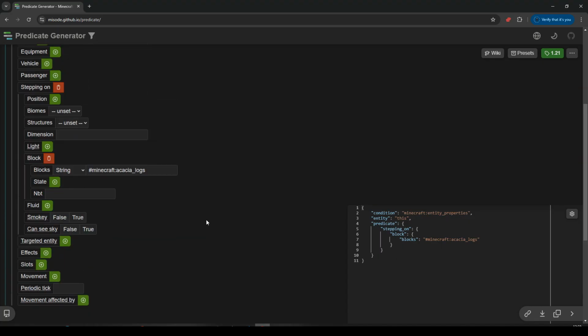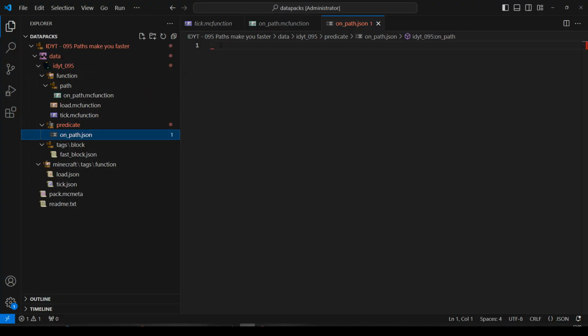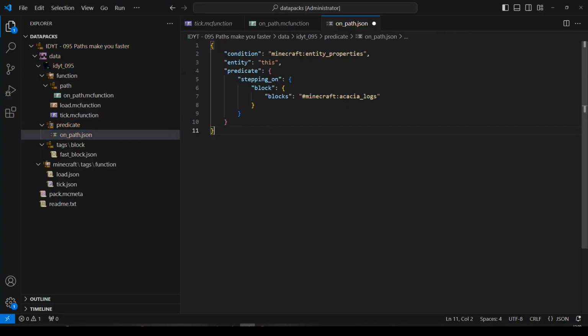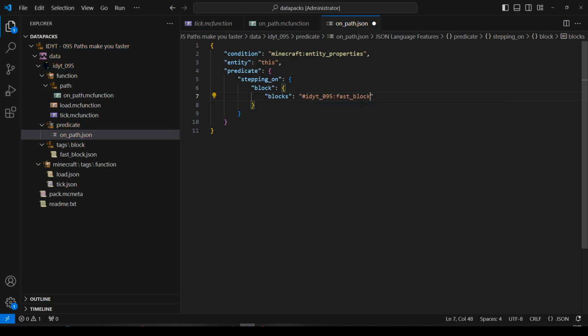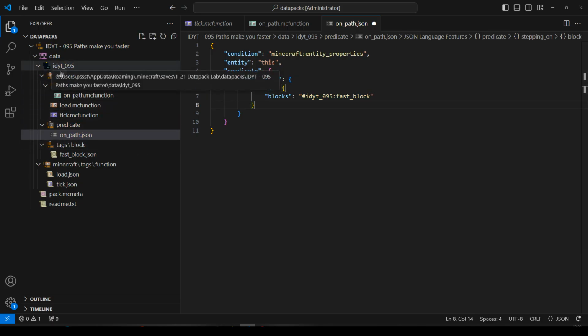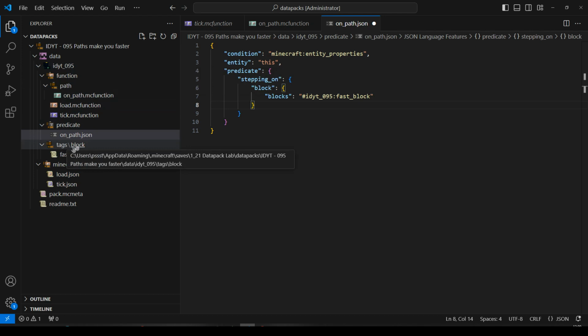So that looks fine. Okay, let's copy that. Let's take it back. Let's put it into our predicate. Now we obviously don't want to check for acacia logs, so let's remove all of that, hash, and let's start typing our namespace. There's IDYT:fast_block. If you don't see it there, you're probably not in namespace, tags, block.